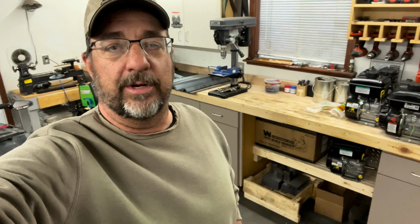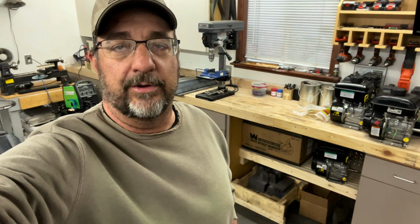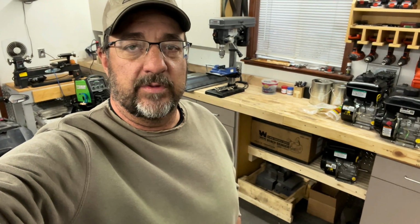So today what we're going to do on a video is I'm going to build a welding layout table. I've got a relatively small space here in my shop. As you can see, it's not very big. So I've got to be kind of creative in how I do these things. And a welding layout table is going to take up a lot of room. So I've got to be creative on what I do here.